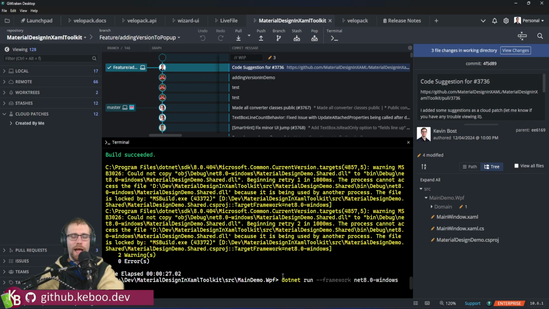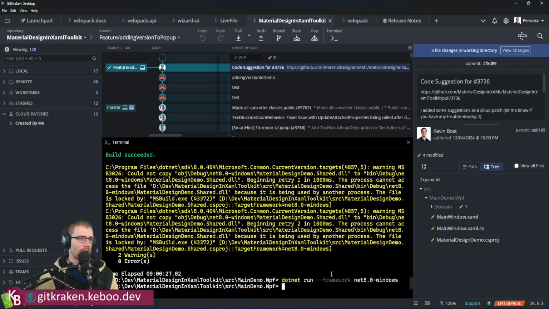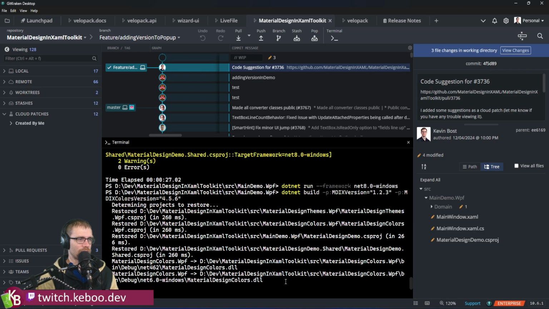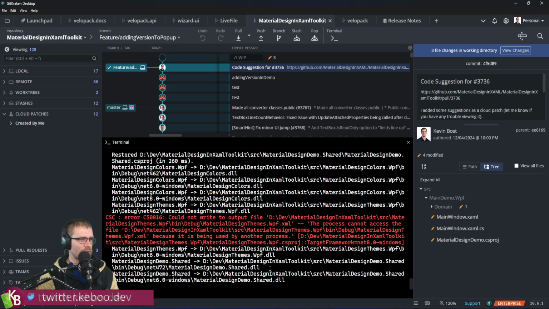Okay, so now if I run it, I should see a version number show up. Hopefully a 123 and a 456. That's what success looks like. What we're going for. Probably should have done a --no-build here to make sure it doesn't recompile, but yeah, I'm wondering if it recompiled. That gives me a bit of pause that it's not there. So let's do one more build. I want to make sure that this value actually makes it in. Then we're going to do a no build on the next one.